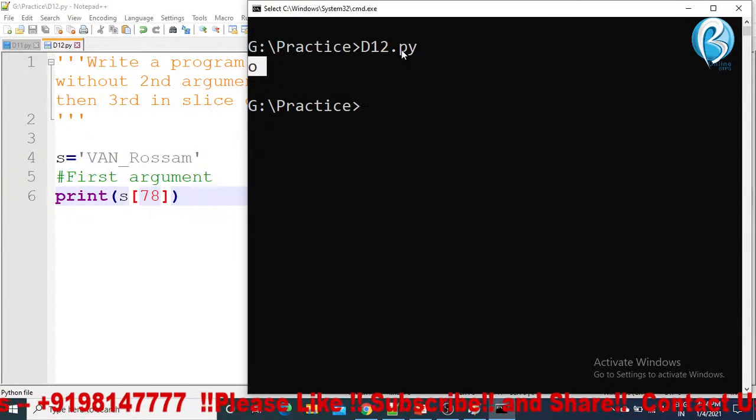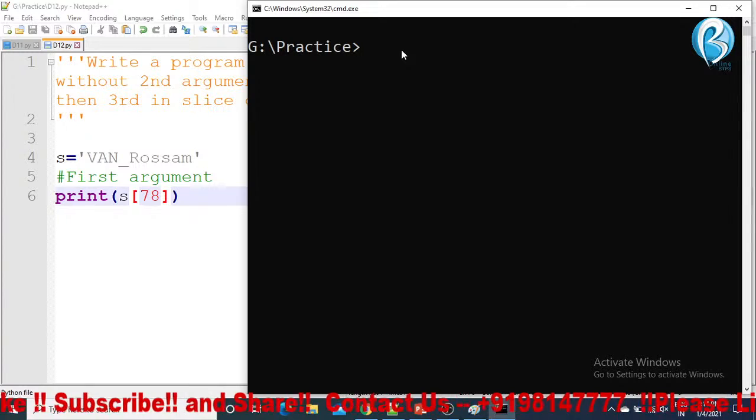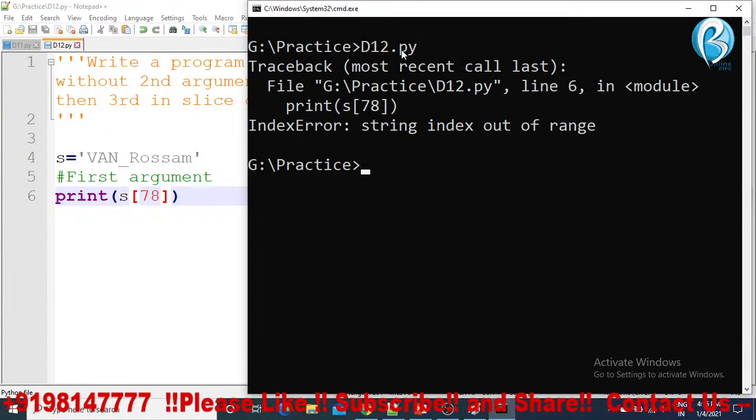What should we get? s of 78 with the slice operator. Run d12.py. We get: string index out of range.